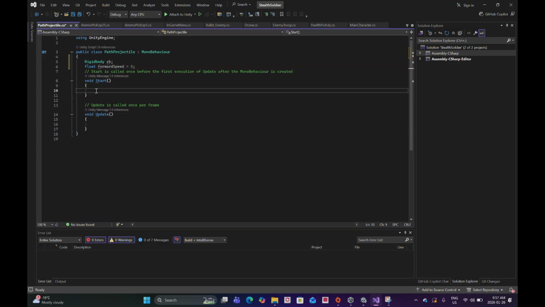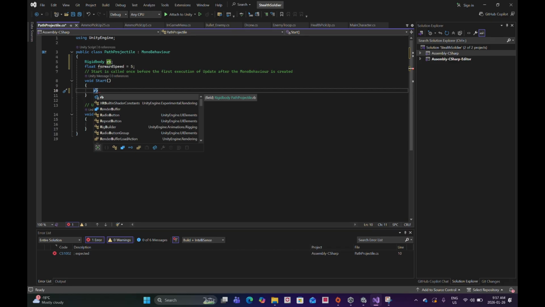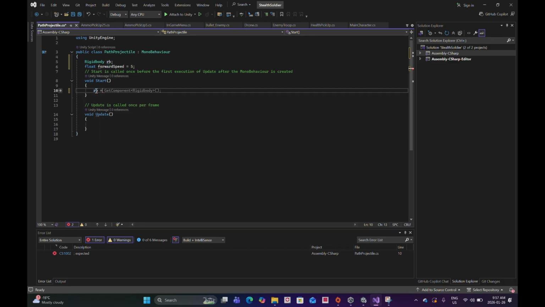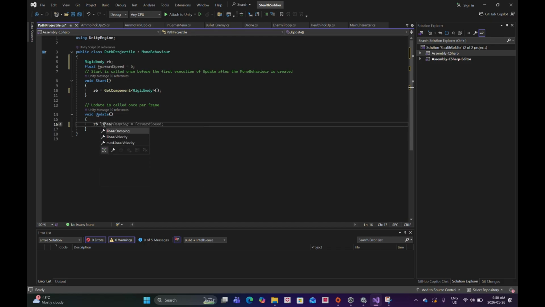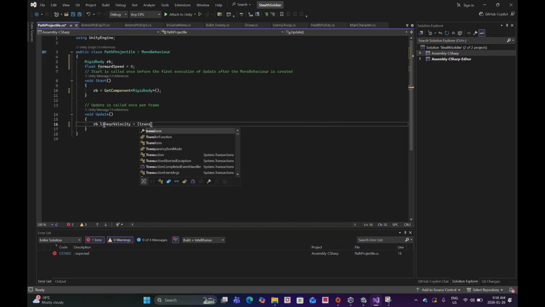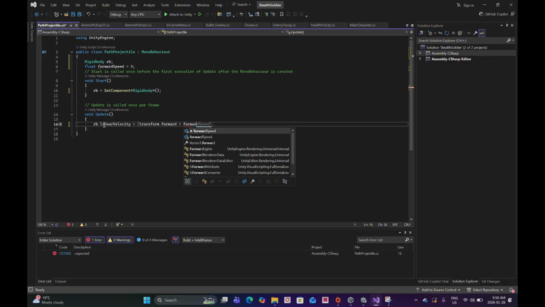And in the start function, RB equals get component rigid body, and in the update function I'm going to do RB dot linear velocity equals transform dot forward times forward speed.